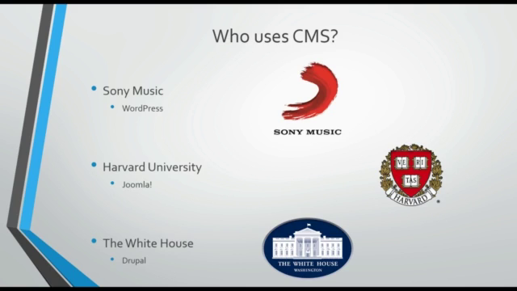So the White House website is actually hundreds and hundreds of pages linking to downloads for thousands of documents, and Drupal is a great option for that because it gives you that security, and it's also very scalable if you need to add thousands more documents or anything like that.